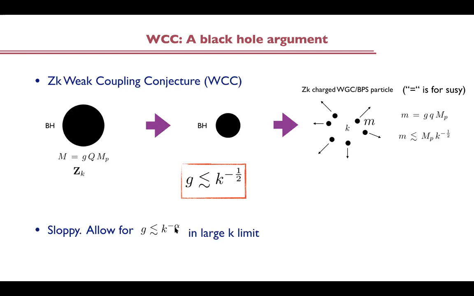Question: What is the argument for having the same set of particles satisfying both the continuous and discrete versions? Answer: The idea is to look at the decay of this extremal black hole where the WGC particles saturate the BPS bound — so the black hole remains extremal all the way to the end. That means at the very end, when the black hole has to emit its discrete charge, it will have to do it by emitting BPS particles. In the non-supersymmetric case it's not so clear, because at the beginning the black hole could emit very super-extremal WGC particles, so when it emits the last particles carrying Z_K charge, there is no clear relation with any BPS bound.